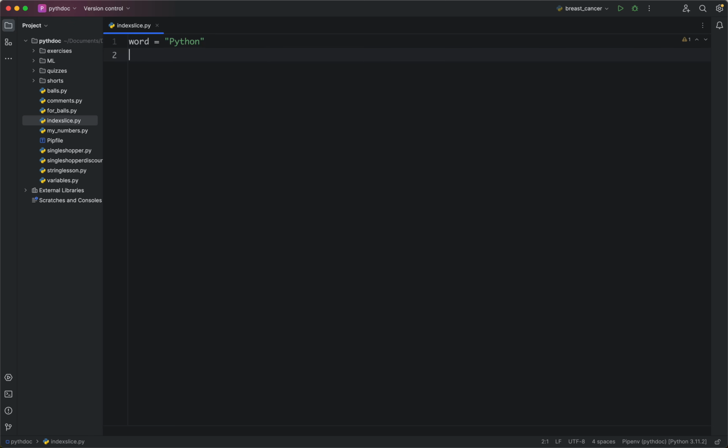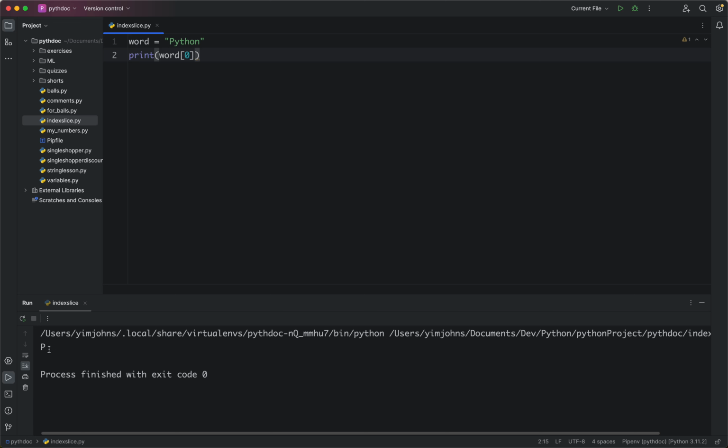If we want to get the first character there, all we need to do is just print word 0. That's the first character, and it usually starts at 0. And most programming languages do. We can't say all programming languages because R doesn't. But in Python and in most other programming languages, it starts at 0. And if we print this out, let's see what we have here. I would change this to current file. And once I run this, you can see the first character there is P, which is at index 0.